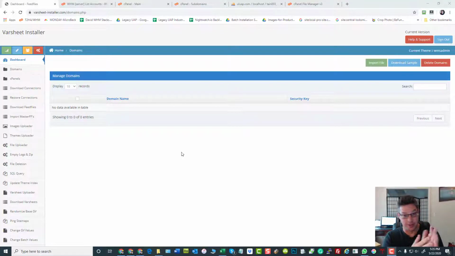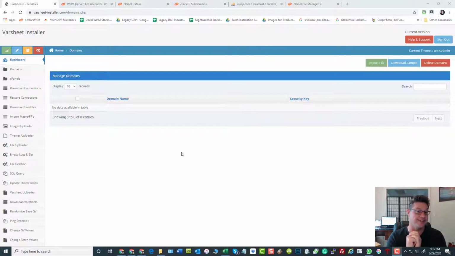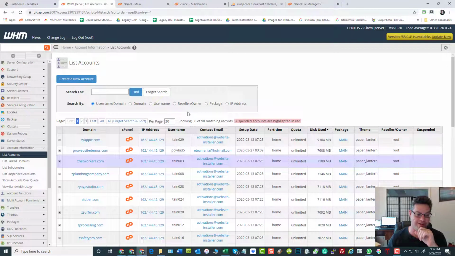Hey guys, I wanted to explain a cool new feature we added to Varsheet Installer. This is more technical stuff for the guys who are curious about how you handle 955 websites with, let's say, 80 projects per website, and you're keeping track of all those connection.php files, say, to connect all the files to all of the databases. So let me just show you a visual on that real fast and something we created in Varsheet Installer for it.